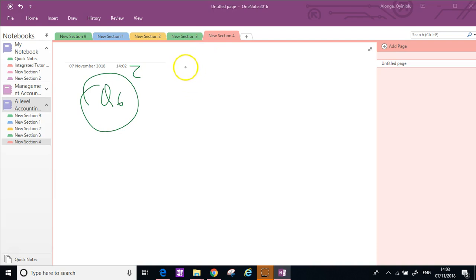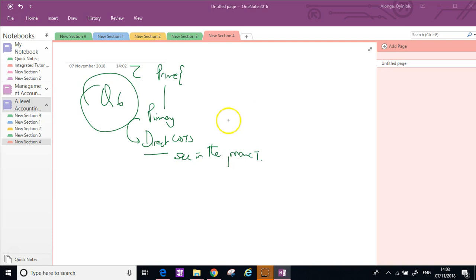It's trying to ask a few questions, and first of all, it's fundamentally classification. It says that you're making a product, and we want to classify the costs involved into what we typically refer to as prime costs. Now, prime comes from the word primary, and this fundamentally means the direct costs. Direct costs are costs we can actually see in the product, so typically these would be direct materials and direct labor. We can actually see these in the product.